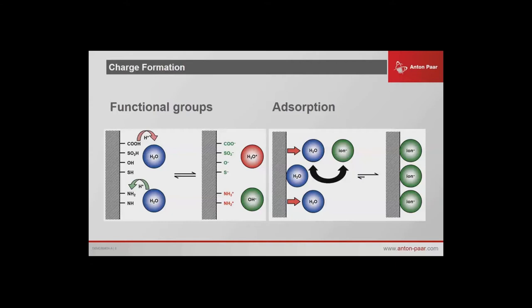The other mechanism is adsorption — an ion connects to the surface of a charged particle, changing how the surface looks when you measure it and changing the net charge on the surface. The easiest example for adsorption is when you use a membrane. You use it for long enough, it gets fouled, you get a deposition of layers on the surface, which changes the charge. That's an example of adsorption.